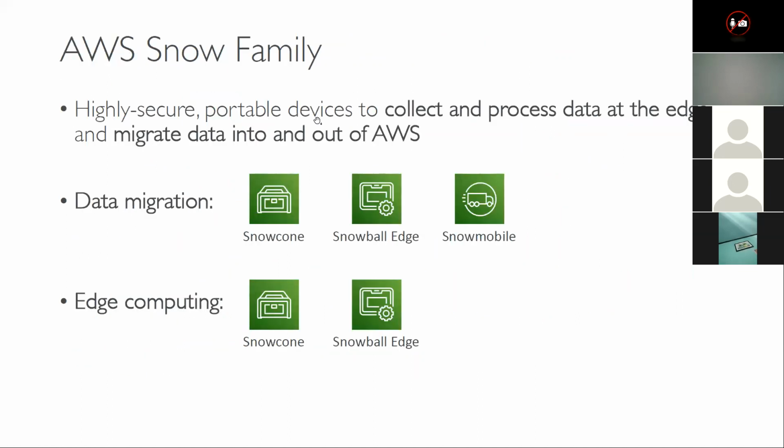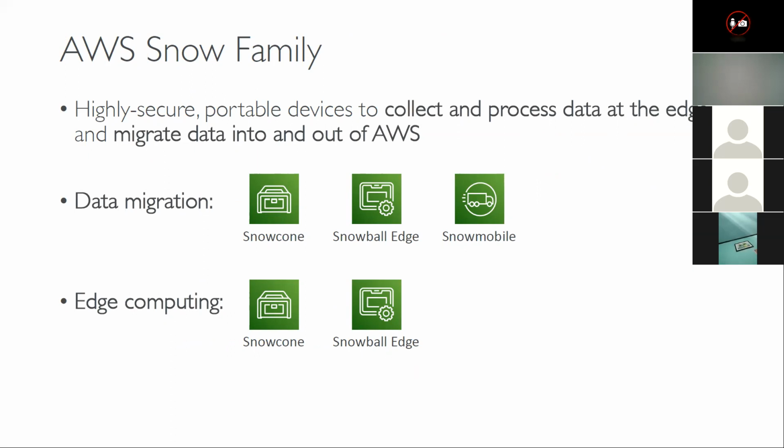Then meron Snow Family, introducing the Snow Family. Sino ba itong Snow Family na to? Storage siya, S3 storage. Highly secure, portable device to collect and process data at the edge. So meron kaming terms sa department namin, lift and shift. So you're gonna lift the data and shift to the cloud. Actually, iba, physical lifting talaga. So what data do you lift?